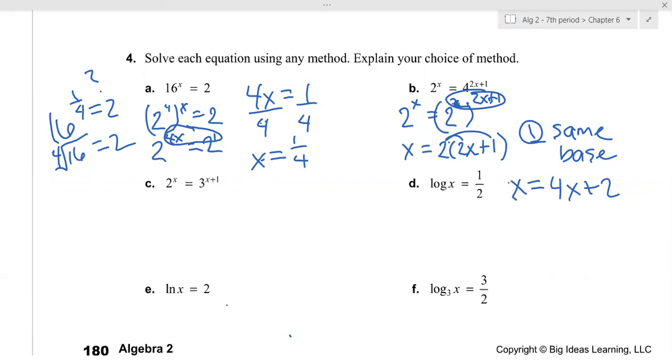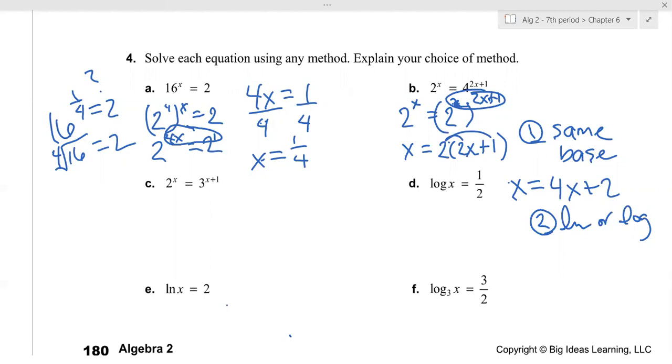Okay, so the next way you might be asked is, what if they're not the same base and they don't have a way to get the same base? Then I'm going to teach you something where you can natural log or log both sides. It doesn't really matter. What that would look like, when I actually show it to you a little bit later, is in C I have a base of 2 and a base of 3. There's no way to get to that x and that x plus 1 without using logs and log properties, because the only property I have that will work now is the power rule.